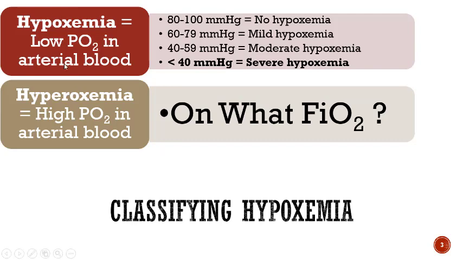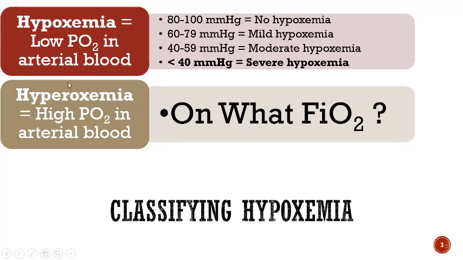When we're looking at hypoxemia, there's a couple of different ways that we classify it. One way that we're going to do with our arterial blood gas analysis is to classify it as no hypoxemia, mild hypoxemia, moderate hypoxemia, and severe hypoxemia. And you can look at the ranges that are associated with those, and these definitely need to get on a flashcard, and you guys need to memorize this. This is something that you're going to use over and over and over again.